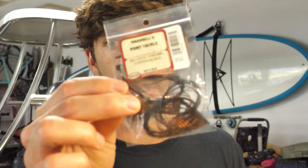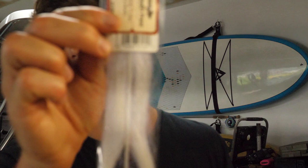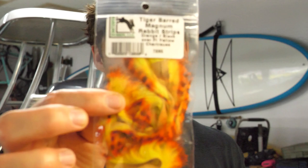Actual fly materials. First, I like these silly legs in the chrome and copper — super good for the crab legs. Those can also be substituted for silver ice legs. Both really good, I've made it with both colors. Next is the flash. One of my favorites is this gold crystal flash — super nice, really like UV triggered holographic effect. Crystal flash is just one of my favorites for shrimp and crab and all kinds of different shellfish. Super nice UV activated, like purple lifelike antenna look. Remember you can use any colors you want, but this is just for the Demon Crab and what colors I use. This is the tiger barred magnum rabbit strips — super nice, effective, bright colors. I think they contrast really well with the purple and black.